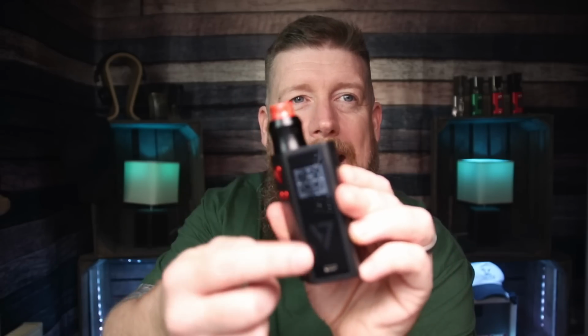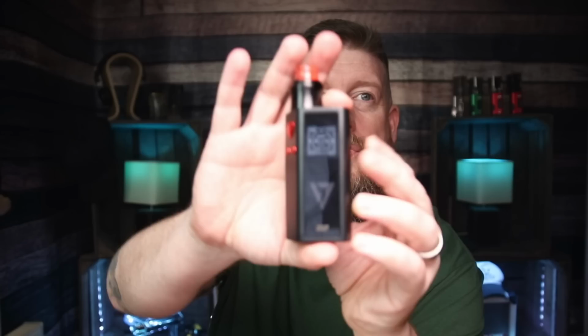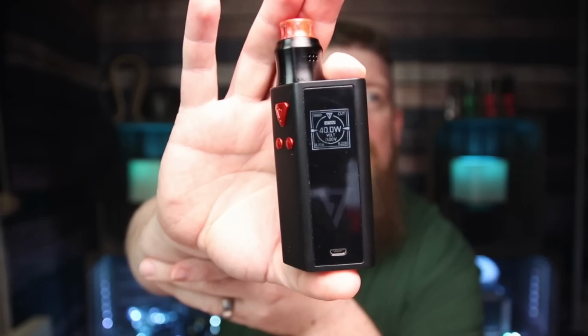Nut Chunder says, cool, never seen it before. I think that's about it. Big screen, I suppose. Well, you say that, but it's not a big screen. It's a big area of screen, but the actual screen is not that big.